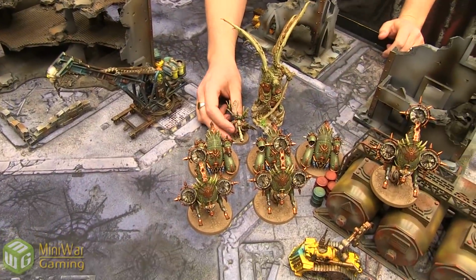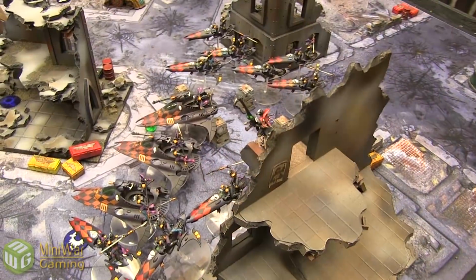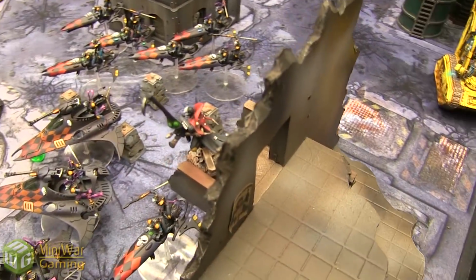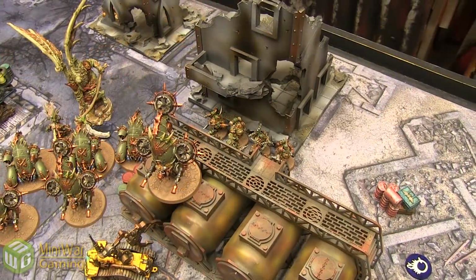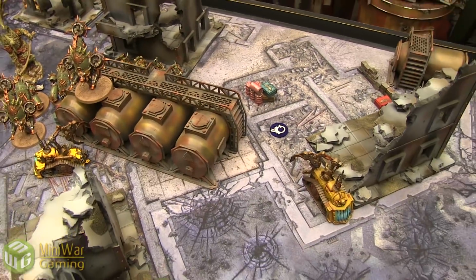Ooh. Is that your Lord of... Malignant Plague Caster. I almost said Lord of Contagion. Okay. No, he's... Second to last drop is going to be a Death Jester. Next up, Andrew is going to put down a Plague Marine squad right there. Definitely in range to go and run to objective number 2.